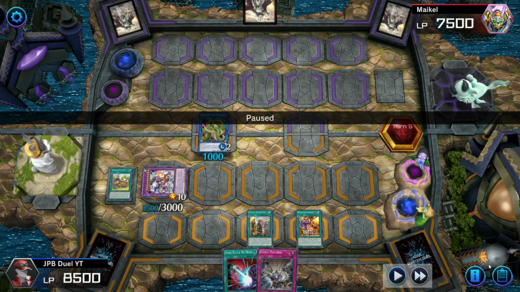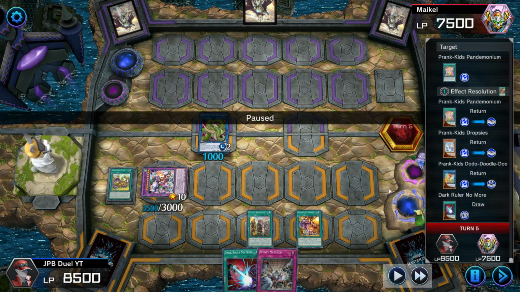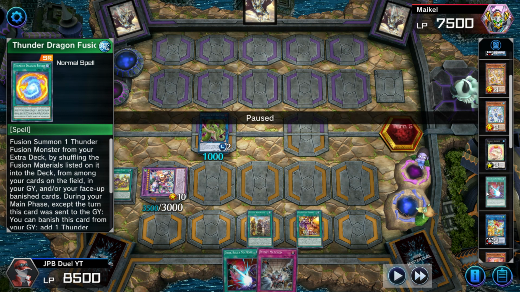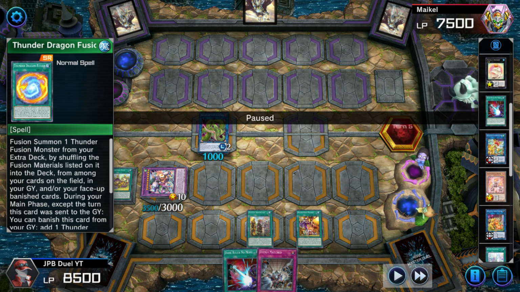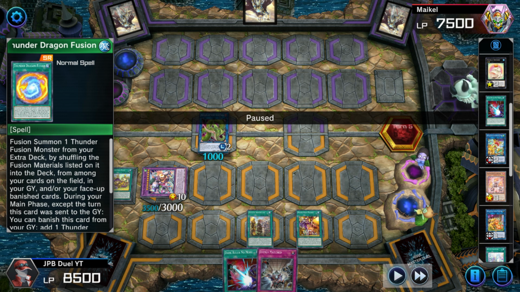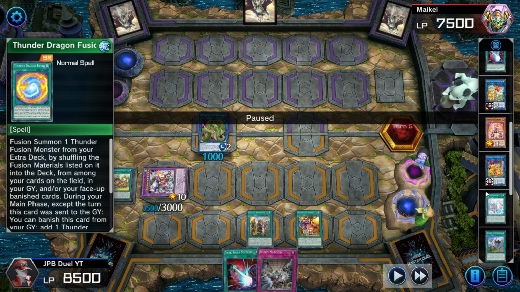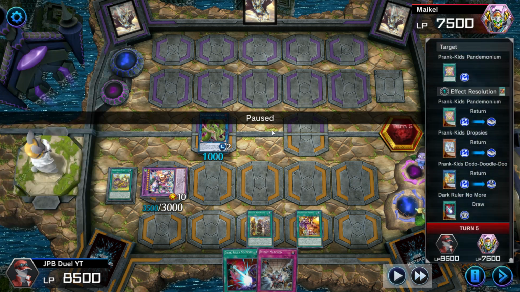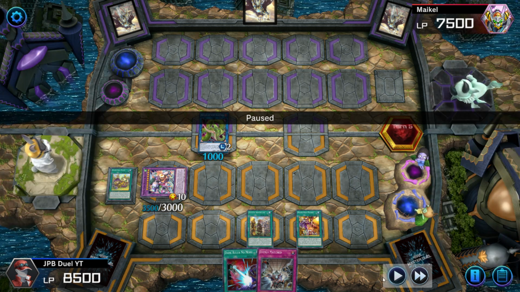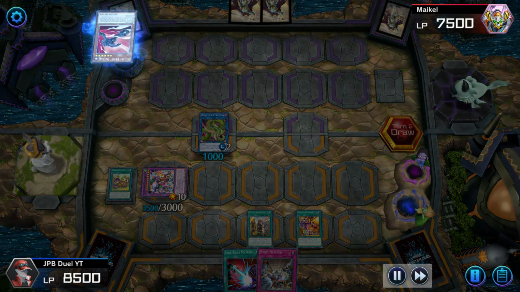Now look at the cards I recycled. I did not recycle my Meowmoo, even though I only run 2 Meowmoo, and Meowmoo is a card you need for the combo ladder for Prank-Kids. But I said, you know what, since he only has one, I'll take the risk, I'll pop his field, and if he has nothing else, we win the game outright. So I left it in the graveyard.